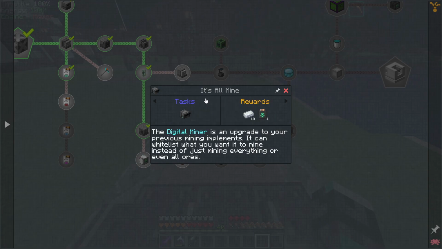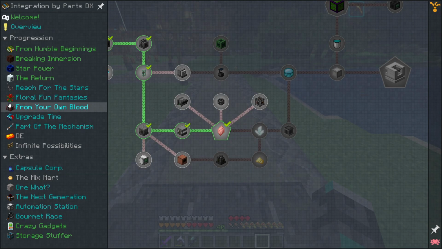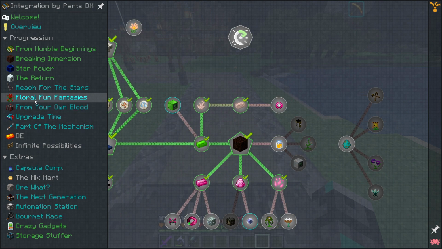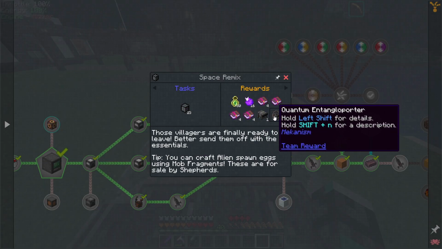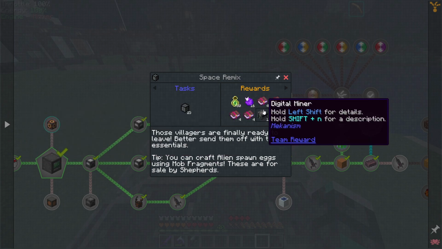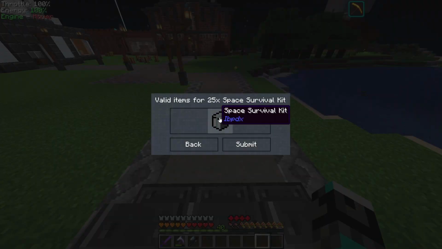But the digital miner and the quantum entangle porter are actually some rewards for this quest right here. Yes, the digital miner and the quantum entangle porter. So whenever I finish up this quest, I'll finish up those two. So I'm not really gonna be making the digital miner and the quantum entangle porter, but I do need to make these space survival kits.